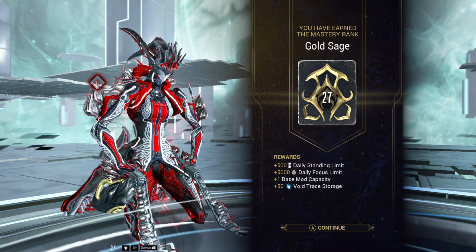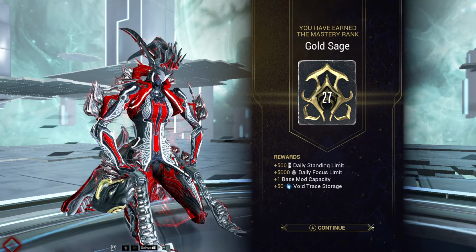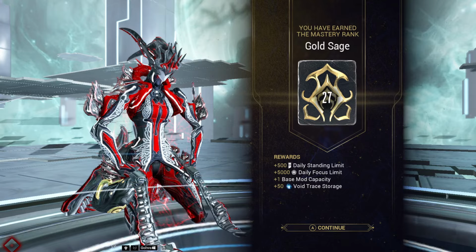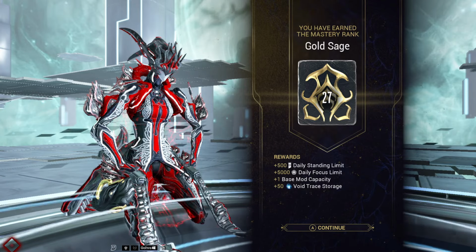Anyway, guys, let me know how you got on with your Mastery Rank 27, who you used. I'm pretty sure Titania would be the most obvious solution, but if you are a freaking parkour master, or if there's another Warframe like Zephyr can hover, can't she? It's just how much control and speed you've got. Anyway, let me know what you did.